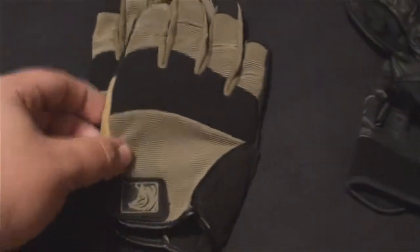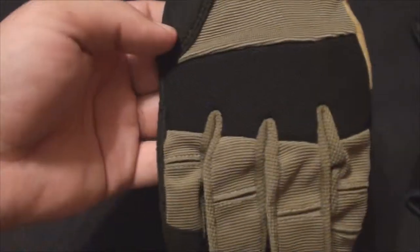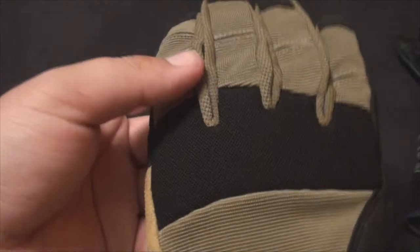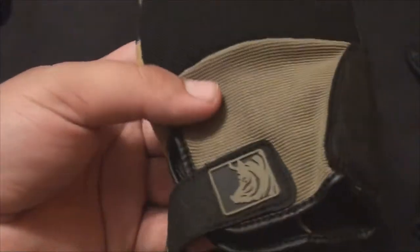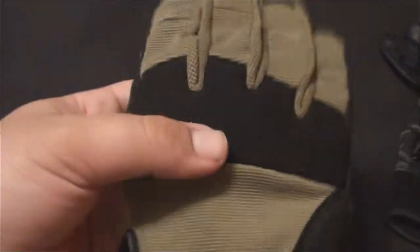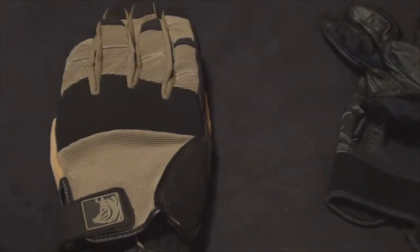There's not a whole lot I can say — it's kind of an interesting thing to review, a pair of gloves. I don't think there are many reviews on just pieces of clothing, but given what these are marketed for I figured I'd give it a shot. I haven't seen a whole lot of reviews on these specifically, so I decided to try them and share it with YouTube. Let's put these on real quick and give you a quick comparison.